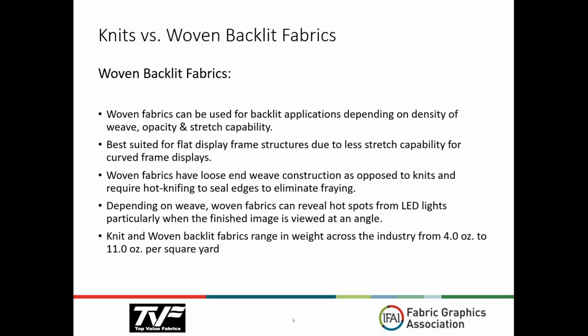Depending on the weave, woven fabrics can also reveal hot spots from LED lights, particularly when the finished image is viewed at an angle. So if you're looking straight onto a woven backlit fabric, typically it's probably going to look pretty decent, depending on how it was printed and finished and so on. But because of the way they're woven, if you view it at an angle, chances are that you're going to see the LED lights that illuminate the fabric behind it, which are what hot spots are.